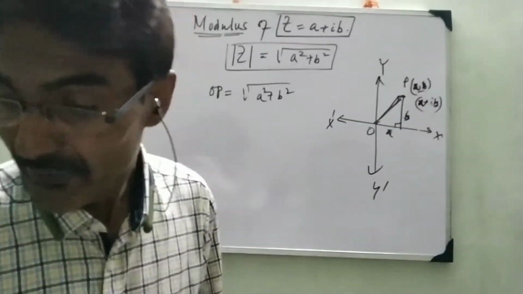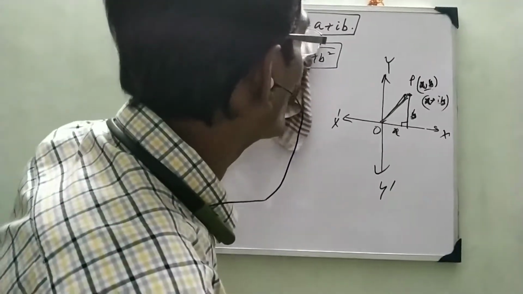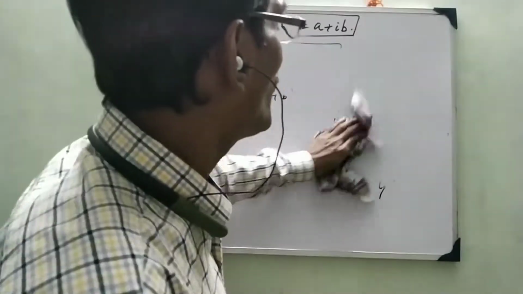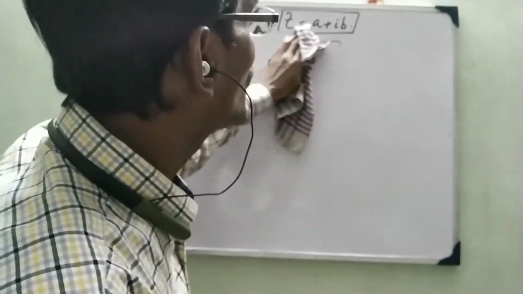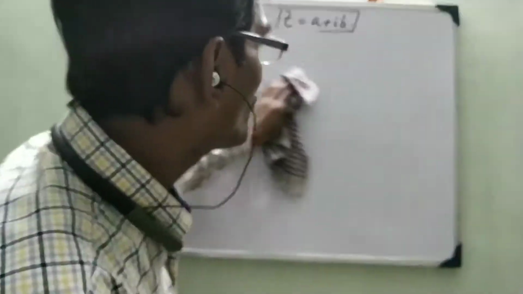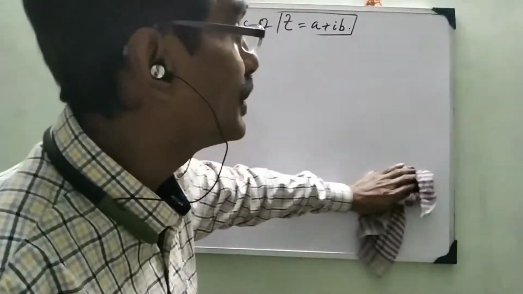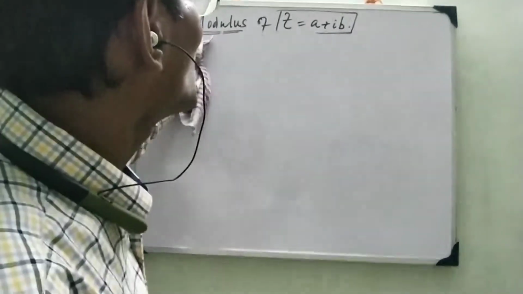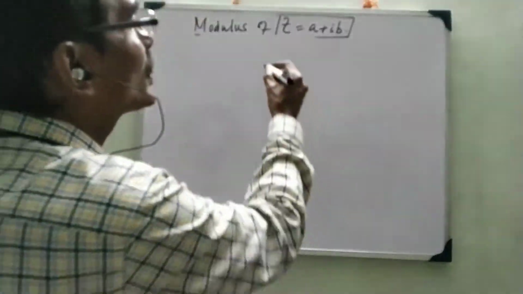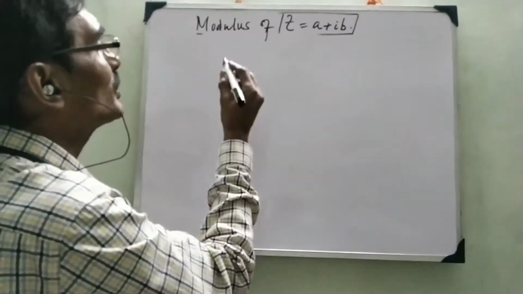Now, the different properties of modulus. There are so many important properties of modulus. One by one, though few properties will be needed to solve the sums, and most of the properties, if you are interested, you will try to prove. In most of the books it is given, though the proof is not important for the exam. So, some of the properties of modulus of complex number.